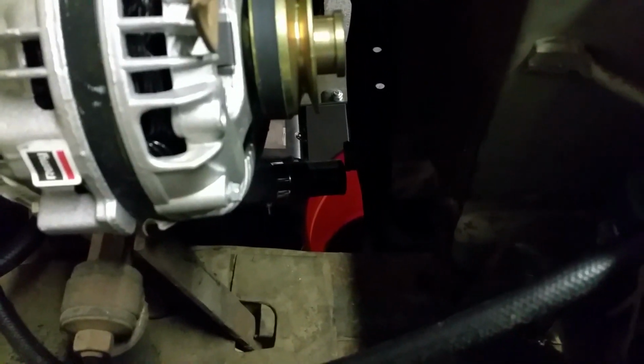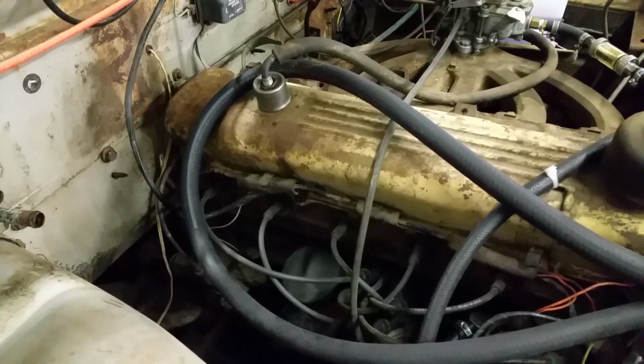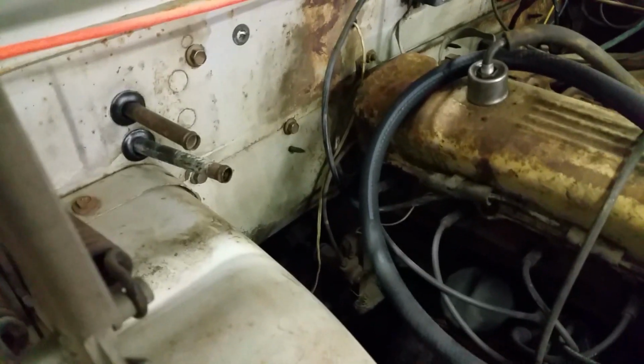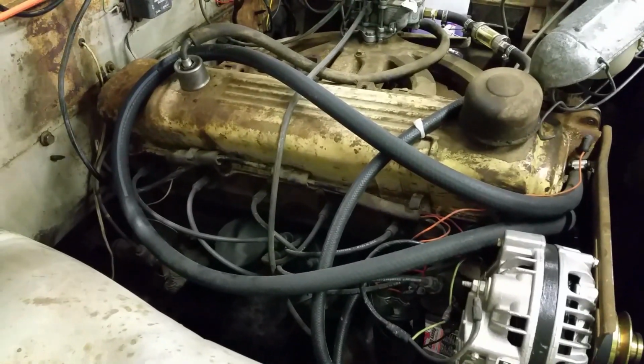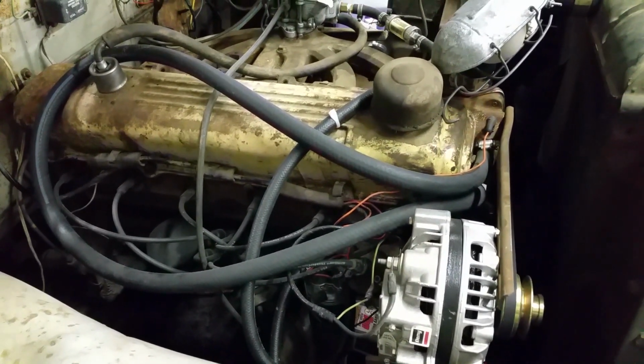Okay, so now most of the water is drained out of there. And my next step is to cut this heater hose in half and then string it over here to the heater core. But since my hands are a little busy, I think, you know, it's fairly obvious how to do that. So that's what I'm doing next. Talk to you in a bit.